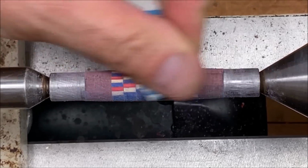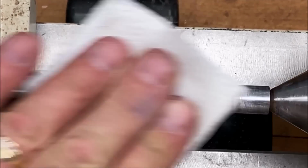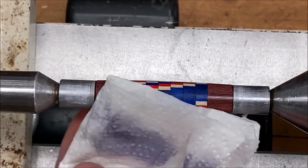I'm using the same grit sandpaper. The blank has been sanded to 400 grit. I'm just going to clean it with some denatured alcohol and get all of the sanding dust off of the blank.